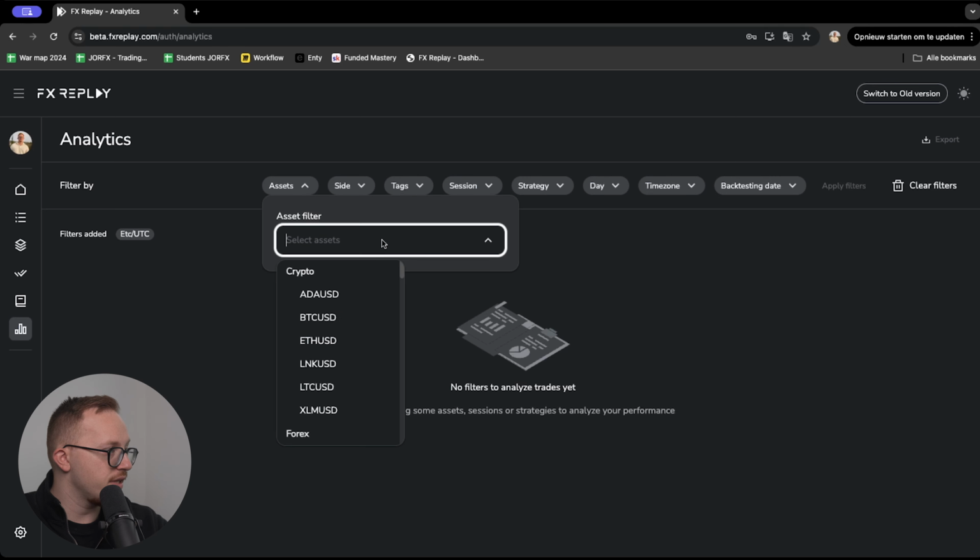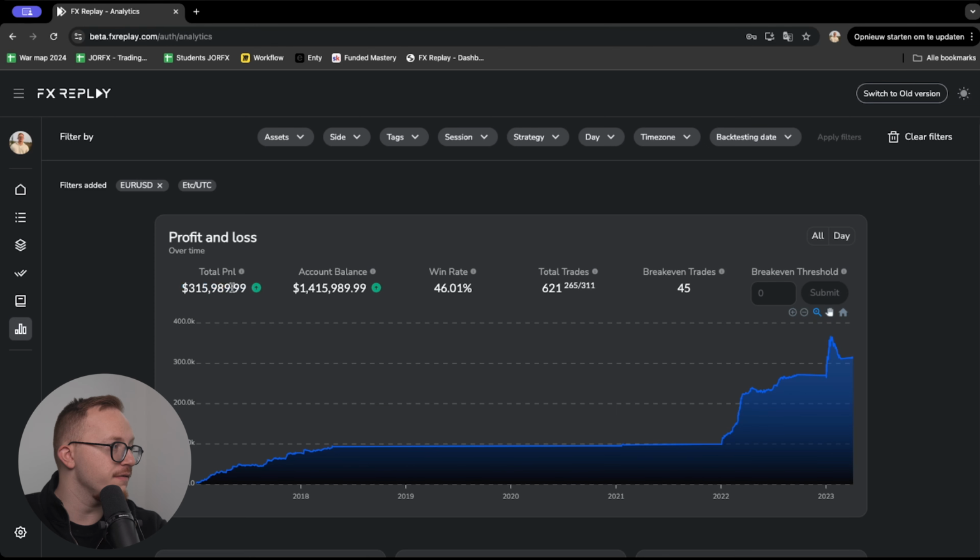So let's say we're taking an asset and we're doing EURUSD, as I've been heavily abusing EURUSD. And then right here you can see profit and loss from only EURUSD on all of your sessions where EURUSD has been traded in. So total P&L 315k, account balance 1.4 million. So as you can see, the starting balance was 1.1 million. There were some sessions that I opened, I took 2 trades on, I go to the next session for whatever reason. Sometimes I just open it to make a video or something.